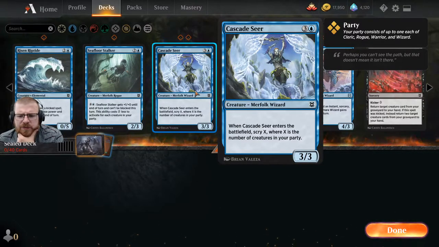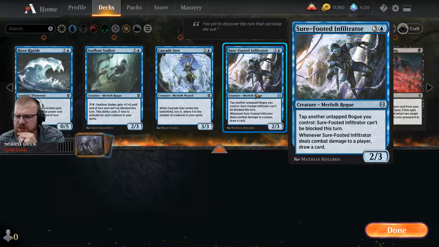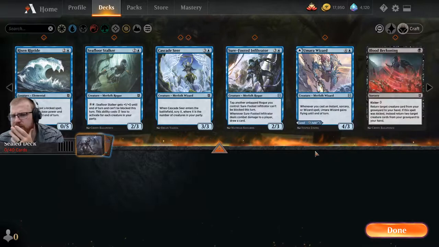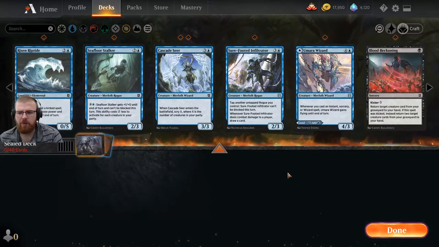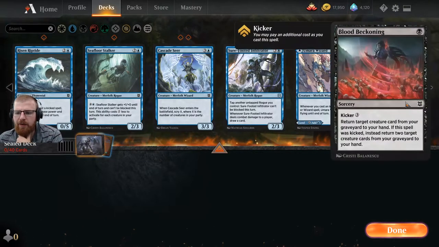It's a 3/3 for four that scries a lot, potentially. Okay, Rogue Tribal here. Tap another Rogue and it can't be blocked, and it draws a card. It's okay. It's okay. And then we've got... okay, so potential flyer. I'm yet to properly evaluate the format to know whether or not this is what we need to expect out of the white and blue colours, but it feels very slow and very underpowered.